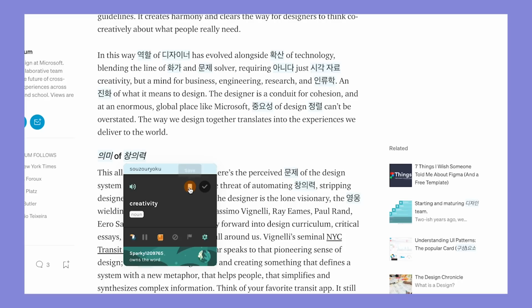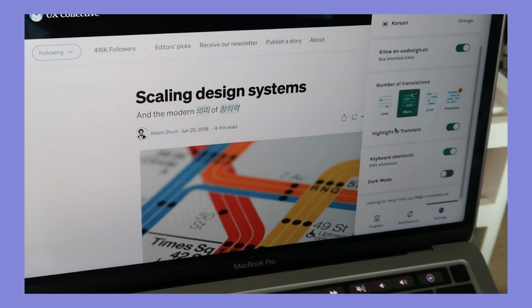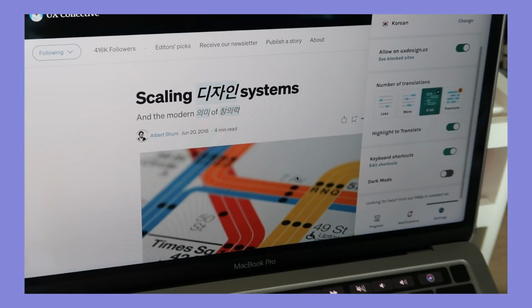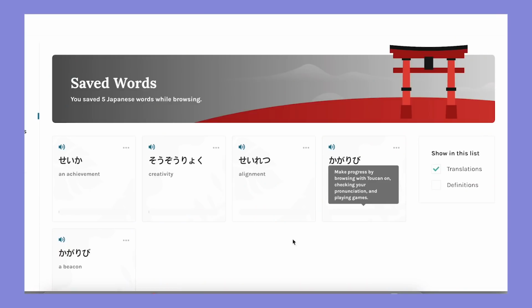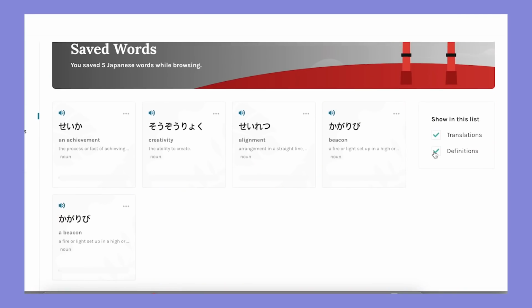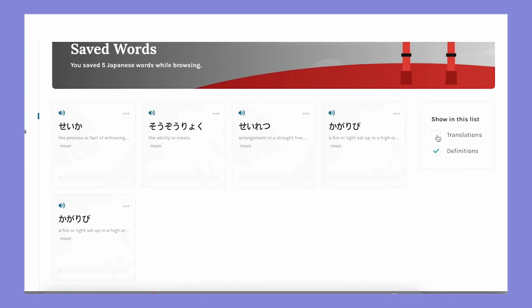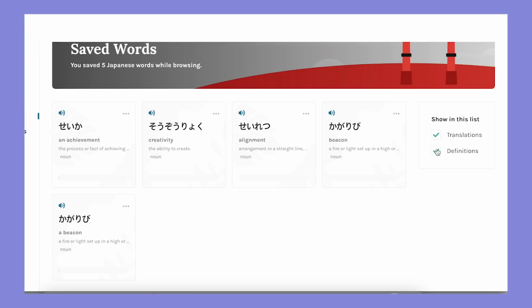my list of words. The extension is just also super beautifully designed. You can toggle between showing a lot of words, or you can say you don't want to see so many words. So using the Toucan extension is just one way of how I integrate languages into my daily life. On Toucan, you can also see a weekly progress report. You can toggle the density of the words you want to see.